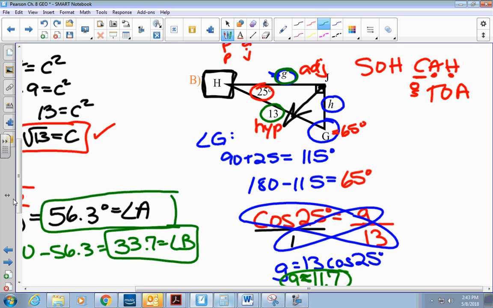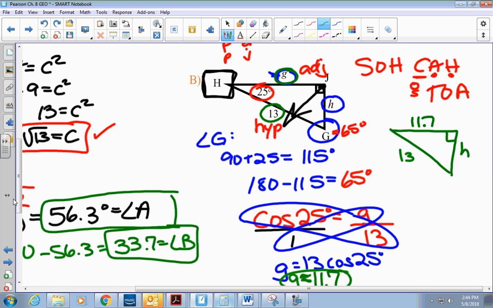So what's that thing that we use when we have a right triangle and we want to find one of the three sides and we know two of them but don't know the other one? We did it at the very beginning of this chapter. Some kind of theorem. Right at the very beginning of this chapter. Yeah, Pythagorean theorem. So when we look at this triangle, the only thing we're missing now is baby H. And we're going to use the Pythagorean theorem to find it.